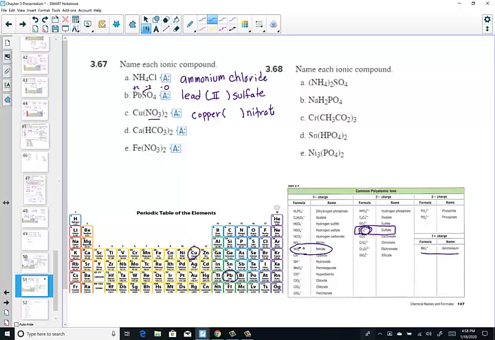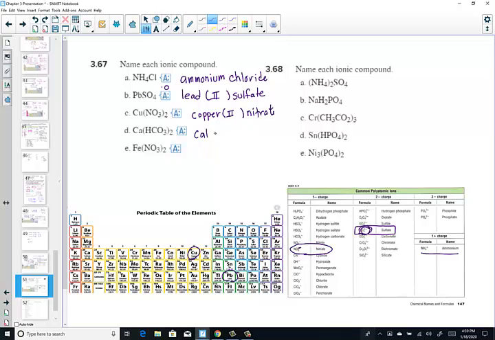Nitrate is a -1. Two groups of a -1 is chemically or electrically balanced with a +2 copper. Copper with a +2 will electrically balance two groups of a -1. That's how I'm reading that. Cu1, NO3 taken twice to create an electrically balanced compound. One copper at a +2 electrically balances two groups of a -1. Remember, the Roman numeral is the charge, not how many you have.